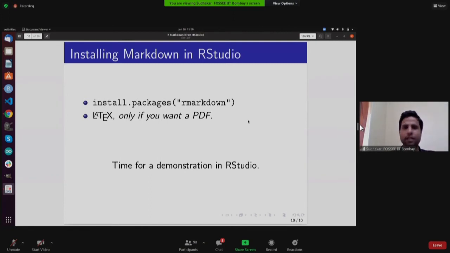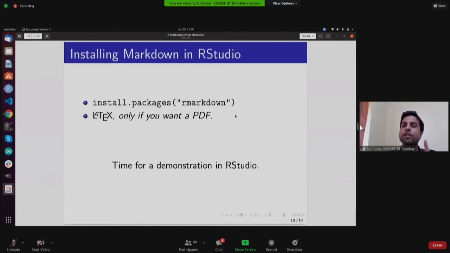So you have to install LaTeX. But because of HTML and doc, you do not need to install anything extra. But many a time we need a PDF document. We want to share the file, send the file across several places, show it to our friends, professors, so then PDF you might need.